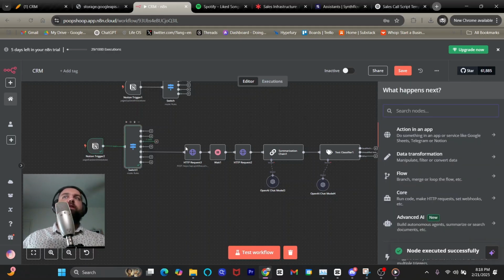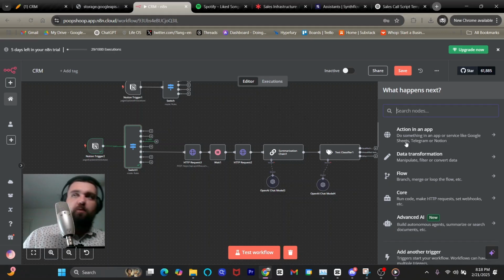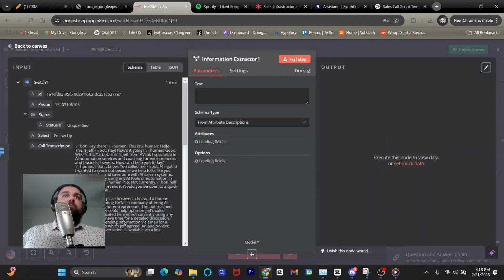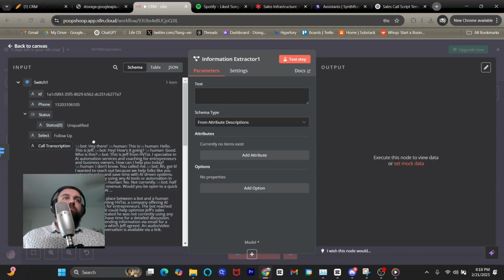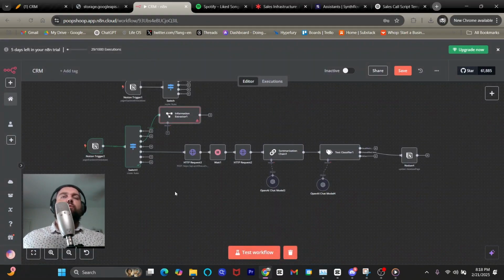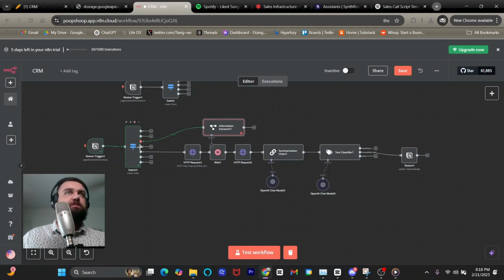I would then create a brand new automation where we would use an information extractor that pulls in Hank's call transcription and his call summary and looks to see what are his objections, what were his questions, what were his goals, and we'll build another automation. And you can see that we can have all of our automations bundled within this switch node for our CRM.